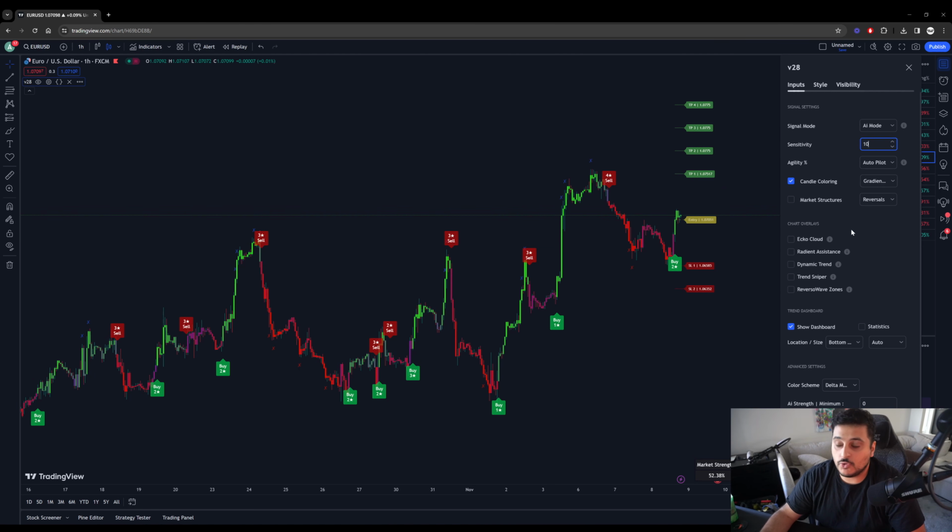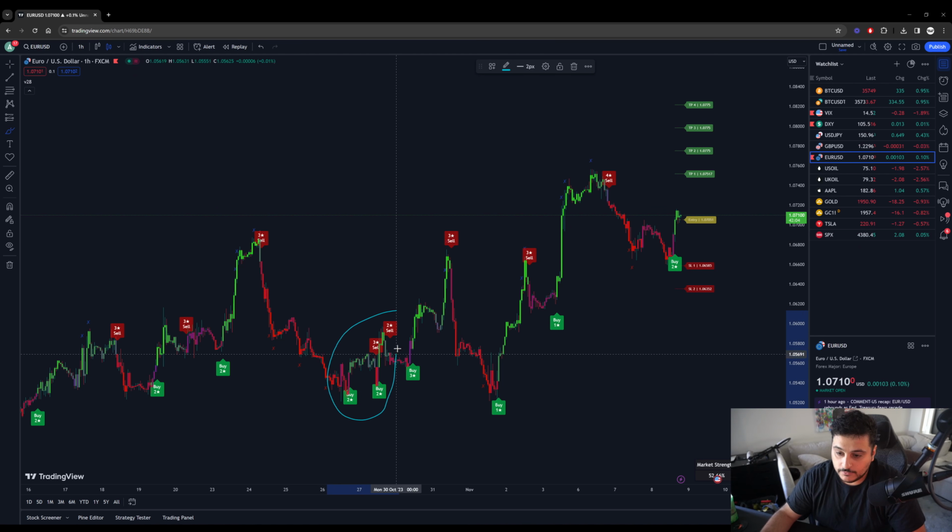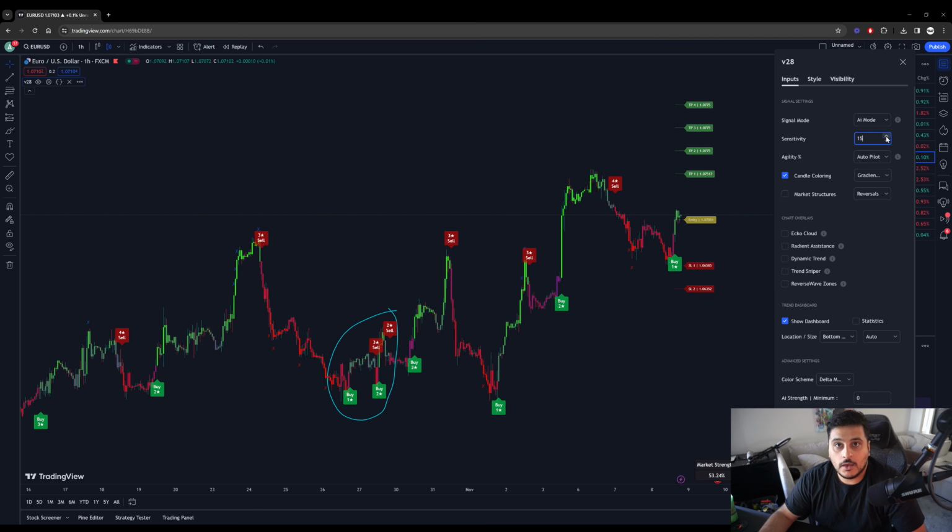This is very important. But what happens is, if this sensitivity is too low, you might get some false signals like we see right over here, for example. This is what we want to try to avoid sometimes if we're trading. So what we can do in this instance is just increase the sensitivity. For example, if we were to take the sensitivity here and increase it to 20, you're going to see now we have much more accurate signals directly on our chart, and we no longer have false signals right over here where this buy signal was last produced.